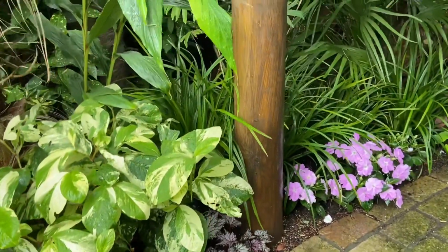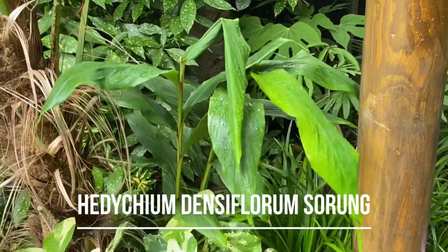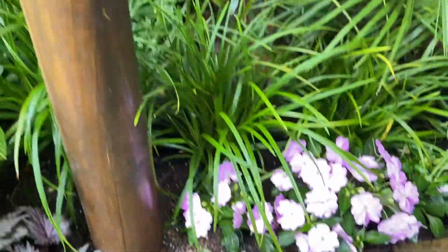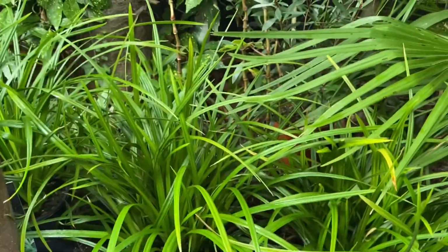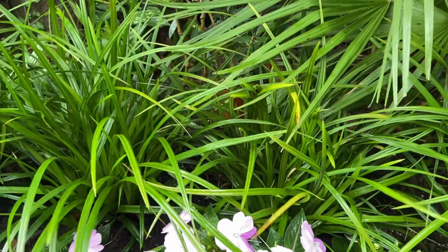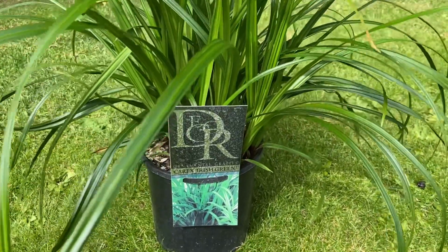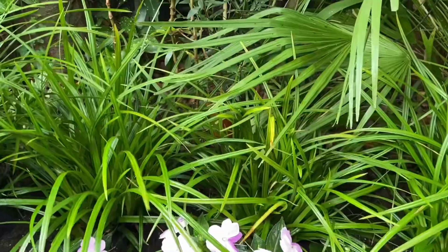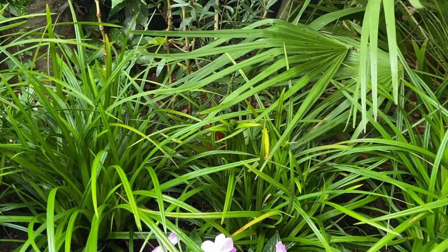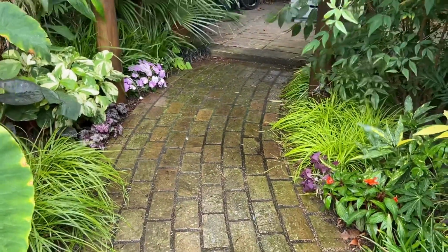Then behind that is just a ginger. I will try and put the name up because I can't remember which one it is that I put in. Then we have the Impatiens New Guinea, and behind it I've planted a different type of Carex which is new to me, and this is Carex Irish Green. I have to put the name up. It's a lot longer and thicker, quite stiff leaf compared to the other Carex, and a bit more upright, so I kind of like that to keep the grass effect on both sides, just to try and soften it.